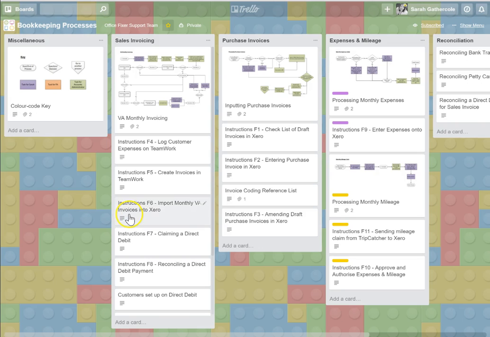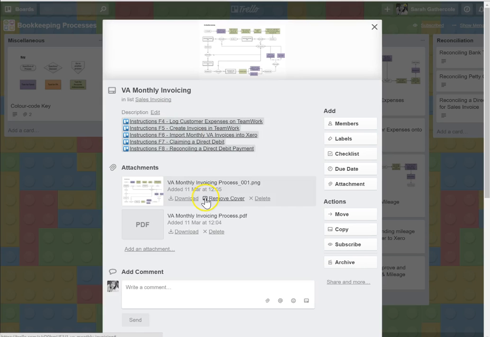When I'm creating processes, I do that through a visual format of creating a flowchart, what I call a process map. I can add the process map onto Trello, and then add all the instructions and templates that people might need to actually follow that process through. So in terms of Trello and how that works, the first thing to show you is attachments.